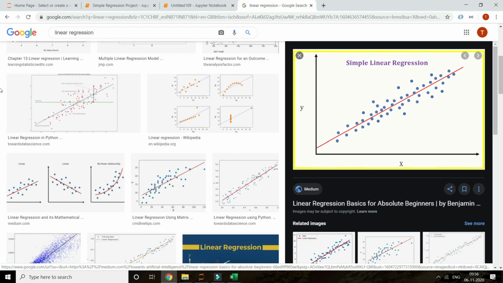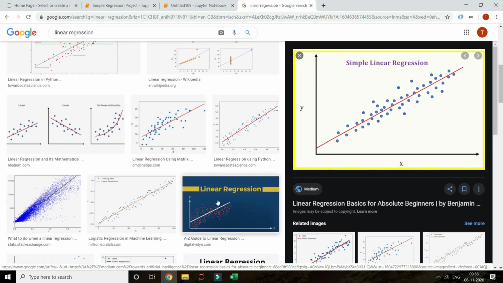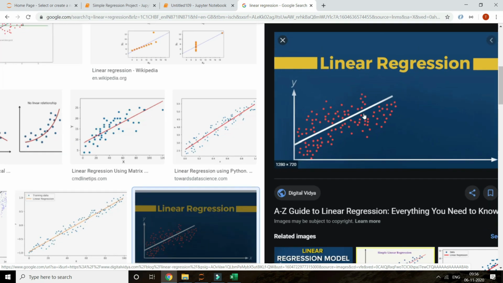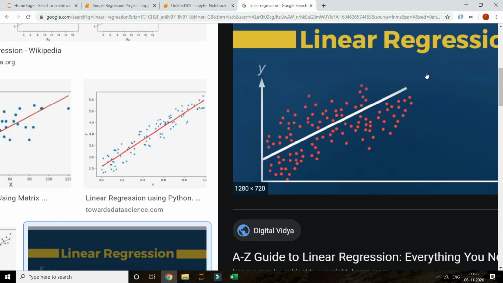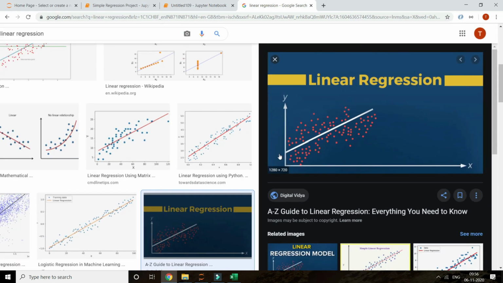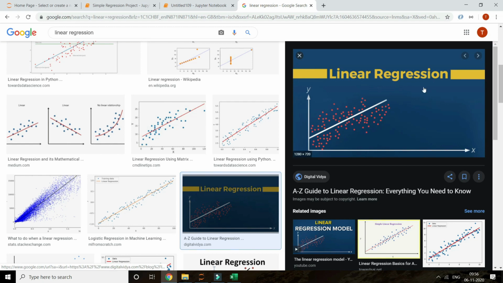It fits a line. If you ask what the relation between y and x is, it will fit on these data points to generalize them. The line will not get drawn here, here or here. It will get drawn at the center of these data points, which is what we call the best fit line. That's all.